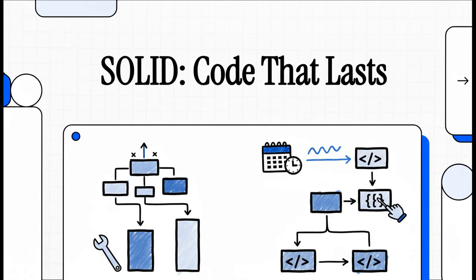All right, let's talk about code. If you've ever built anything, you know the real challenge isn't just getting it to work the first time. It's writing code that you're not terrified to touch 6 months down the road. Today, we're going to crack open two key principles that help you write cleaner, stronger code that actually lasts.